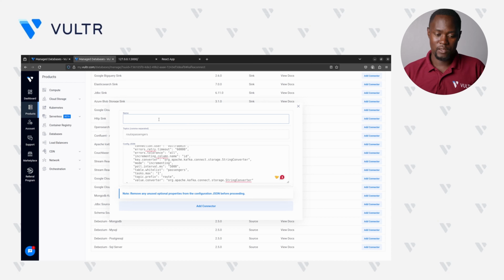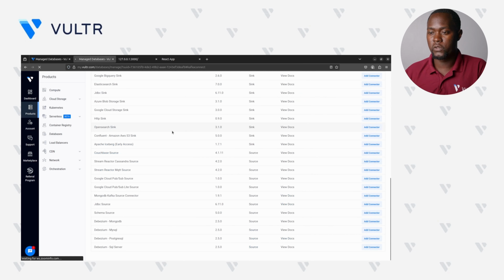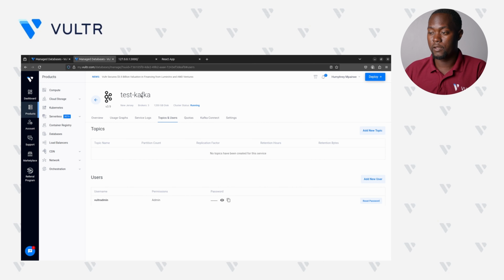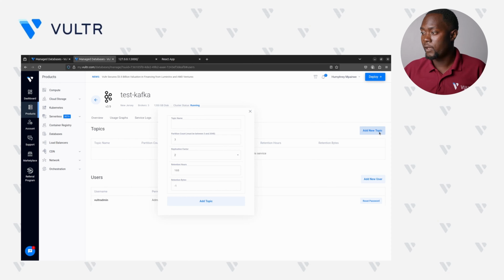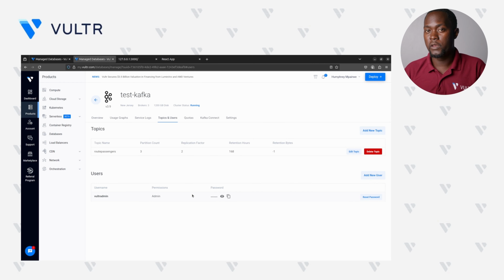In the name, let's call this TikTok connector. Now let's click add connector to add this. Give the validation process a little bit, and you can see that our connector is successful because our details are valid. So we can move forward and use this connector. On this active connectors page, you can see that our new connector is right here. However, our topic is route.passengers and we do not have it on this cluster. The topics are empty, so if we click add new topic, paste in our topic name and click add topic, just like that, we have created our very first topic, and right now MySQL can push data to this topic each time a new change is detected.